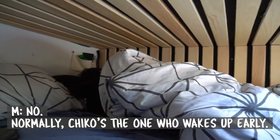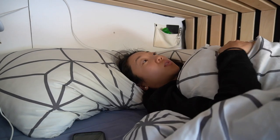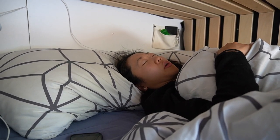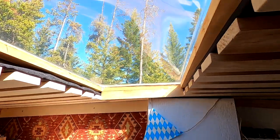We had some pretty bad thunderstorms tonight and hardly slept, so let me see if I can wake up Chico. Normally Chico's the one who wakes up early. Oh my god, I slept like crap. I had a really bad dream — I was dreaming that someone was gonna kill me, and I said no in English and then woke up. The thunderstorm hit and it was just so loud. I never heard thunder that loud before. I think we should still go climb — look, it's so beautiful out right now. Let's go!